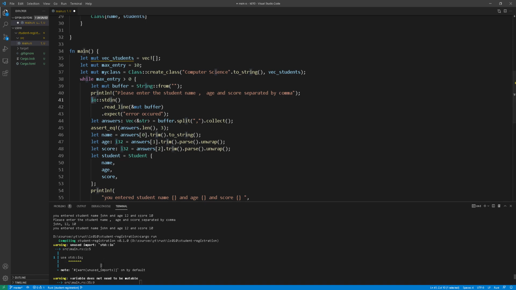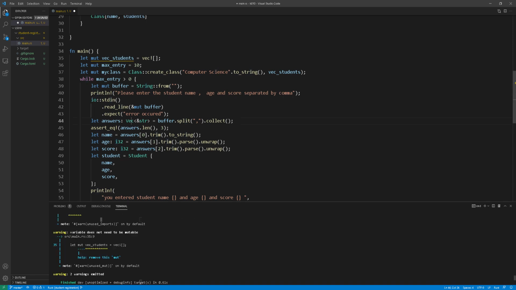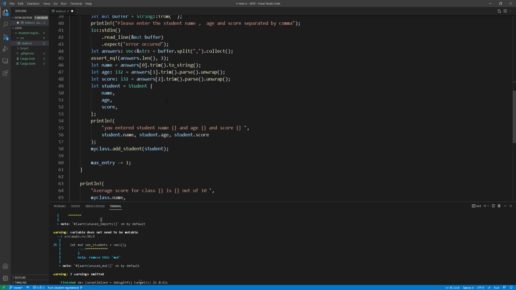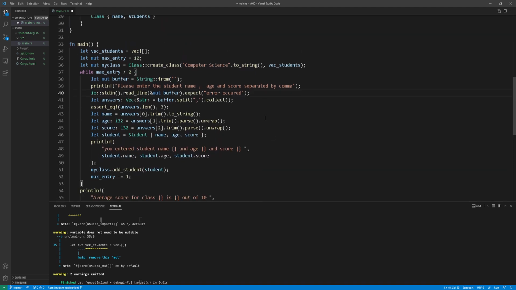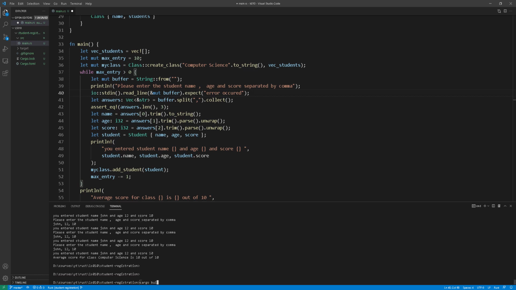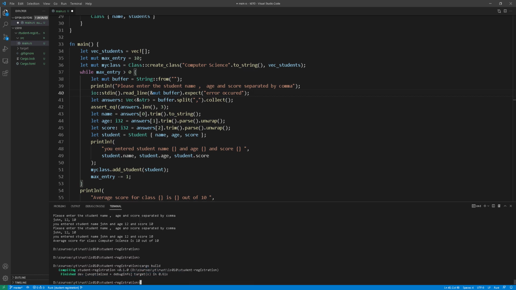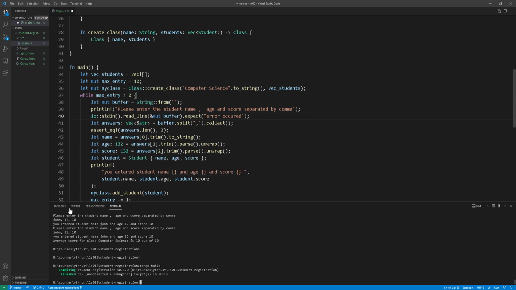Okay, so that's done. Let's see, what's the second warning? It's saying they should not be mutable, of course, because we're not using it in that way. If you recall, an earlier version of this program was using that vector array in such a way. What else can we do here? Let me just format it a little bit more. It's nicely formatted. Instead of running it, let's just try and build this and see what happens. Okay, brilliant. So there are no warnings. Is there any other optimization that we can do here? Maybe we can explicitly type the variable at line 34 and put the type of the vector to be a vector of students.